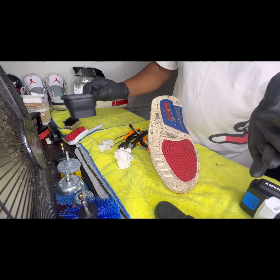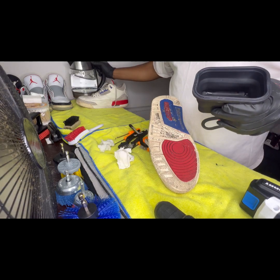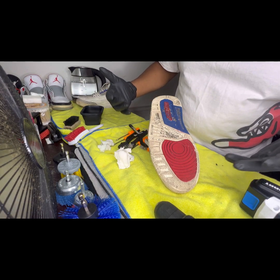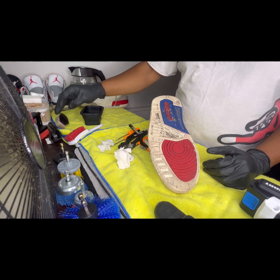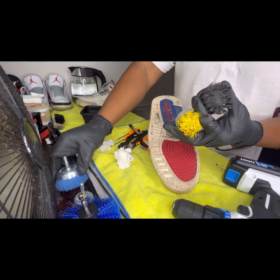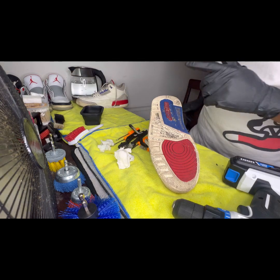Oh, my bad. Hot water. Got your bowl, hot water right there. Of course, your cleaner. I'm a professional, so as far as these hand brushes, yeah, I have them, but I use this right here, with a couple of attachments.